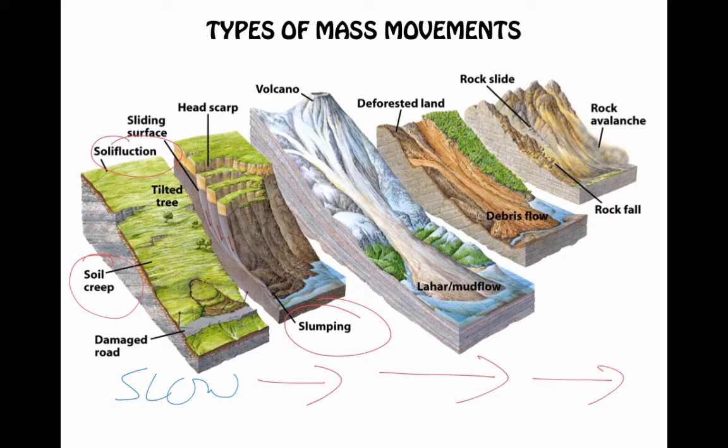Now, in addition to a material moving as a fluid, which we would call a flow, we also have slides, such as rock slides, which can be either translational or rotational. And finally, we have rock falls, where rocks are literally falling out of the air. So I've got a couple videos I'd like to show you of both an example of a rock fall and what I would call either a high-speed slump or a rotational slide from La Conchita towards Santa Barbara.